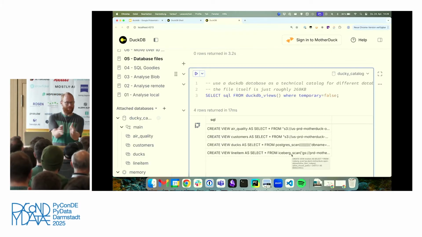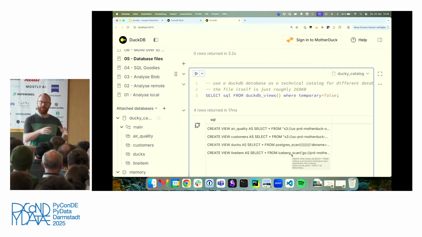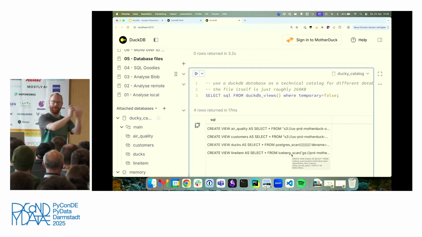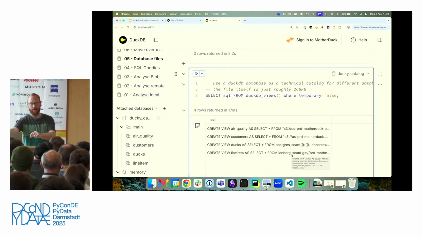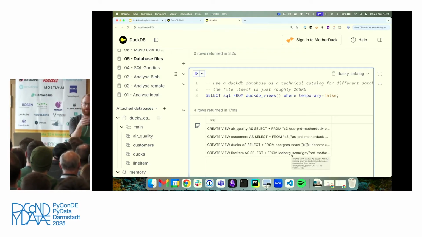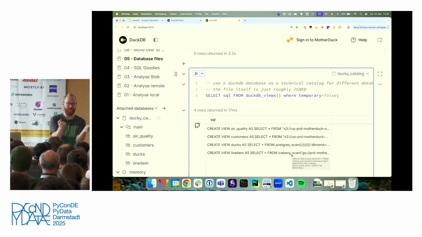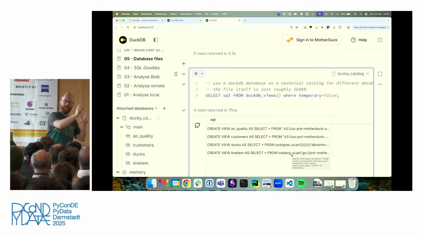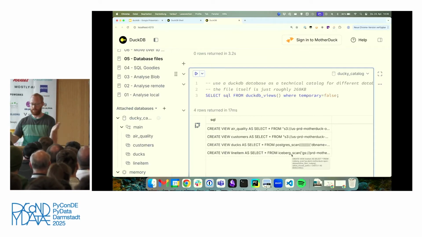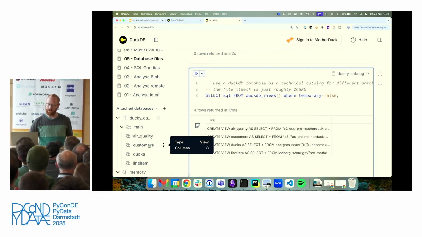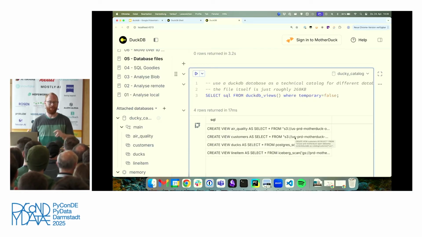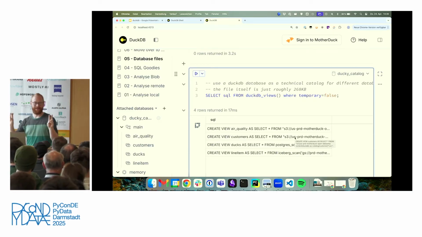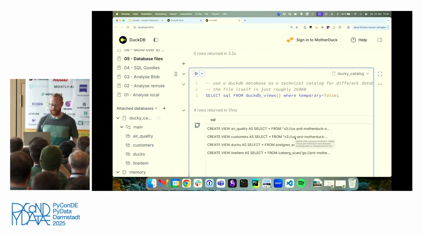What you can actually do now, which is kind of cool: you want this data, it's distributed everywhere, no problems, here's a database, and this database file which I downloaded is only a few kilobytes because it's just metadata. In it are the views, and the views say the data is there, there, and there, and you can just query the data. So if I query the customers table now, I actually query everything that is stored in S3. So kind of a lightweight data catalog style if you want to share data.